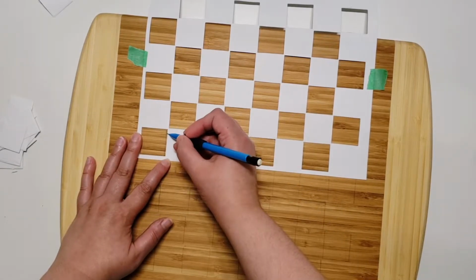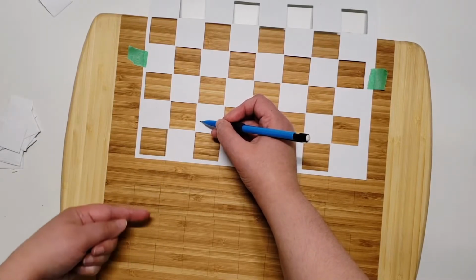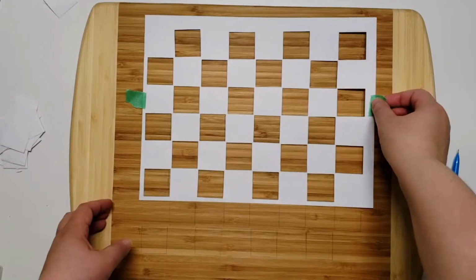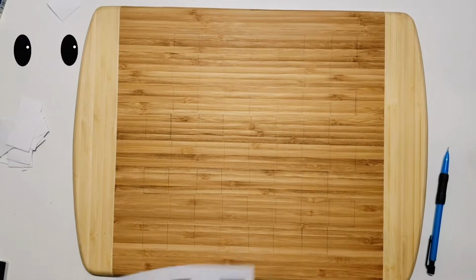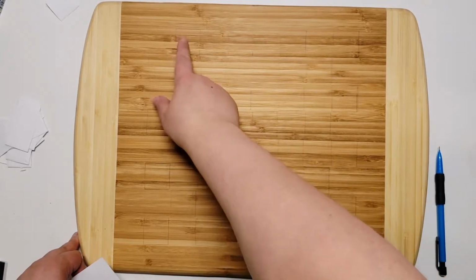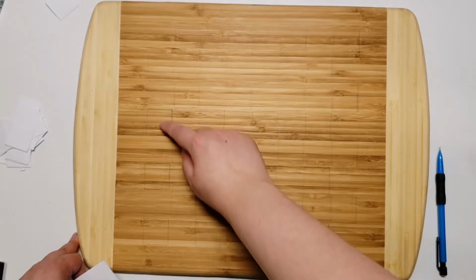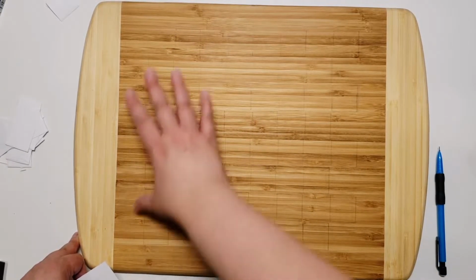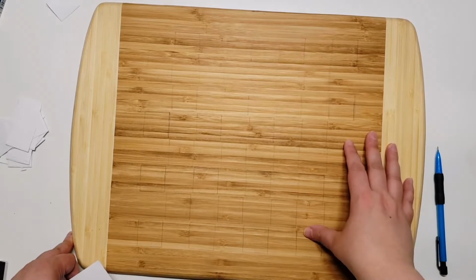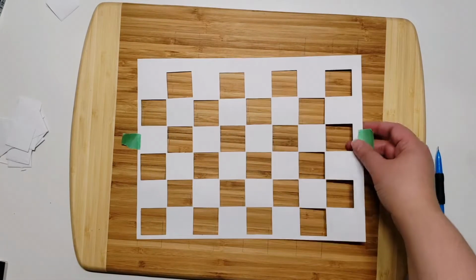If you need to fix anything, you can go in and fix something there. I'm just going to move it up so that there's 8 across, technically 4 of the openings. I don't know if you guys can see this very well on this camera, but it basically did 1, 2, 3, 4, 5, 6, 7, 8 across here, and then 1, 2, 3, 4, 5, 6, 7, 8, so 64 altogether. The nice thing about the pencil is you can fix up any mistakes before you start going over it with the marker. That's what I did with this stencil.